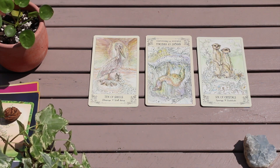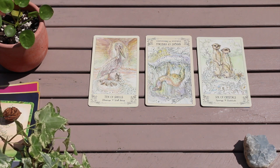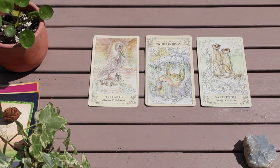There's big dreams here with these 10 of shells. You feel like you can achieve anything you want together. If you want to create a family, then it will happen. But whatever it is, even in a simple lifestyle, you would be so happy together because you are with each other, because you're part of each other's life. So that's already everything. So I feel like you both feel totally blessed to have found each other.